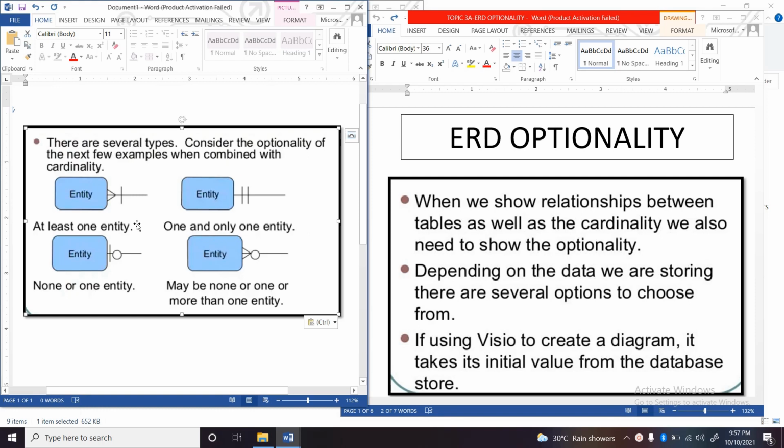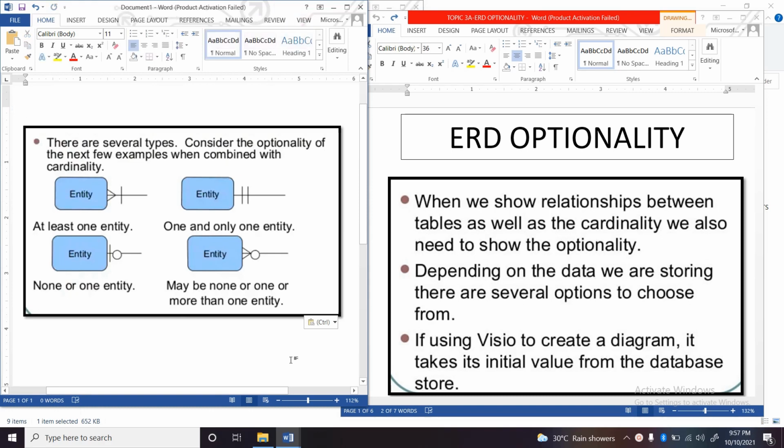Ayan. Okay, so pag na-encounter nyo na yung one car, one house, okay, yung mga ganon, one department. Ayan. So, dito na siya magfo-fall. Pag sinabi namang none or one entity, optional one tayo. Okay, yung pagkakaiba lang niya dito ay, dito sa may optional many ay more than one entity. Meron siyang word na more than one entity. Okay, so those are the ERD optionality.